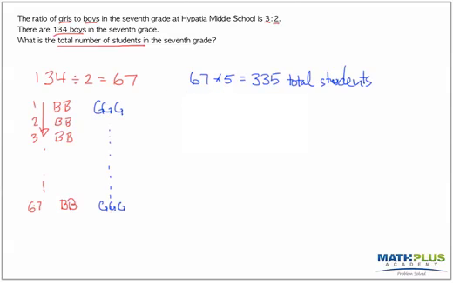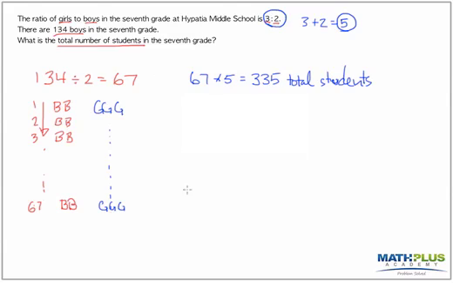So the important thing to take away from this problem is when you have these ratios and they're made up of 2 sets of things, in this case boys and girls, but what you're interested in is the total, the sum of the 2 numbers in the ratio becomes really important. 3 plus 2 equals 5. That number becomes important because that helps me figure out how many total things there are in the set. So just one way to solve this problem. There are a number of different ways.